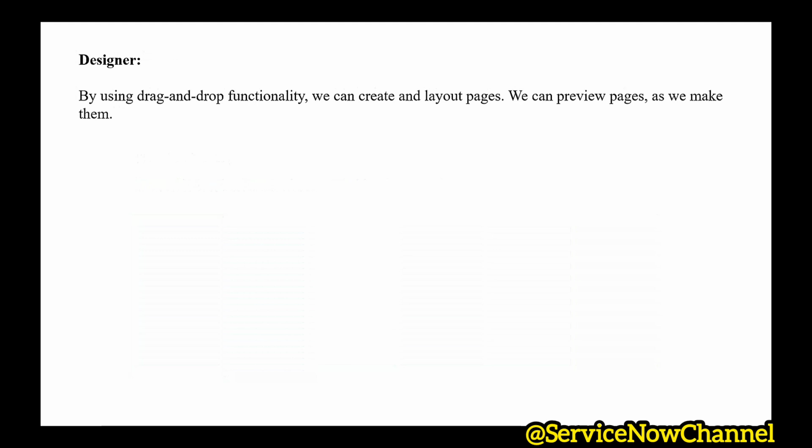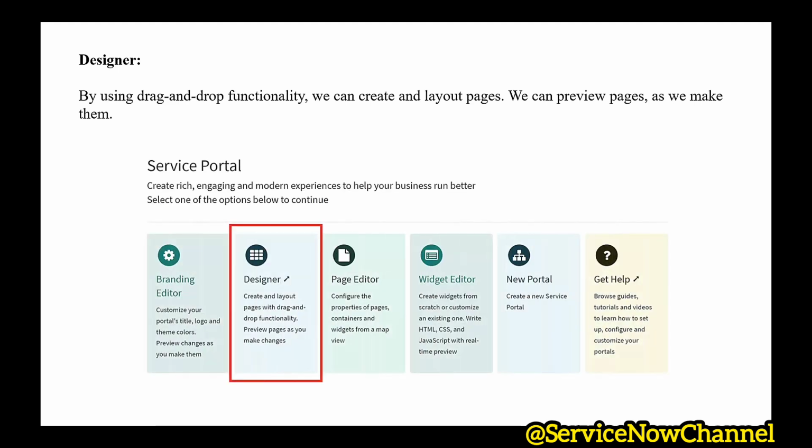In Designer, we are using drag and drop functionality. By using drag and drop, we can create and lay out pages. Here also you can preview pages as we make them. For example, you have made some changes in Designer and you need to preview before going to production, to check whether it's working fine.